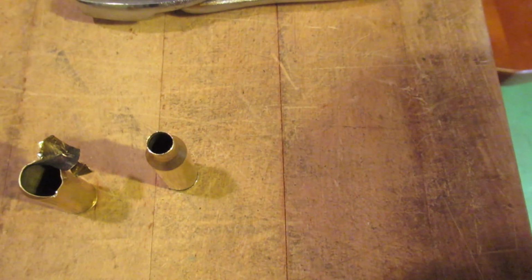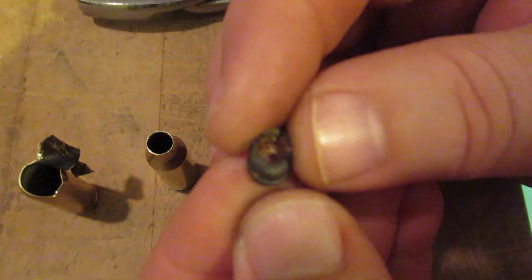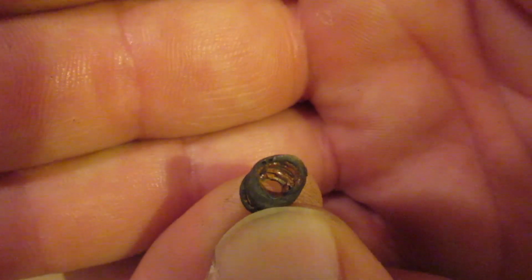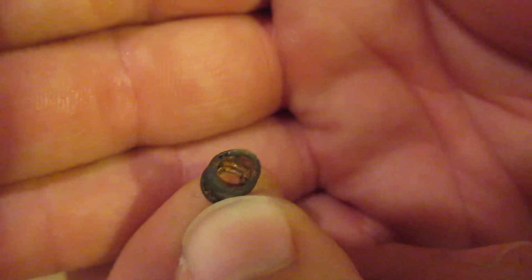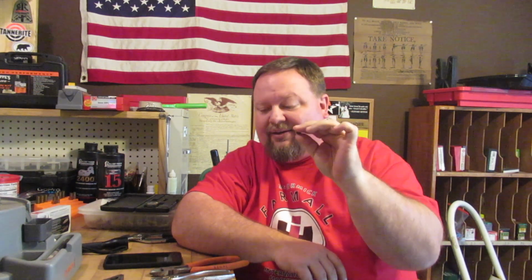It actually looks like copper, and down on the inside, if you can see that, it appears to be threads, like some kind of tubing that broke off, got smashed, went down in a case. So what's your best guess? Either way, that's an obstruction. Either way, that's something that could prevent the powder that's exploding inside this case from going out this neck and propelling that bullet.